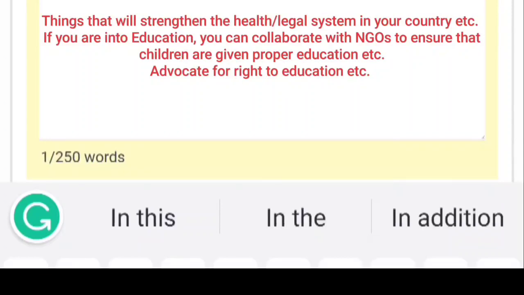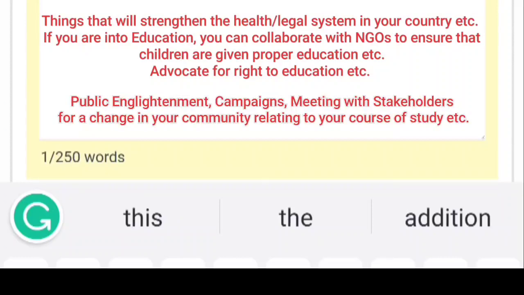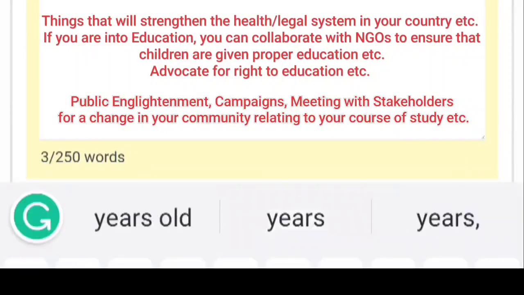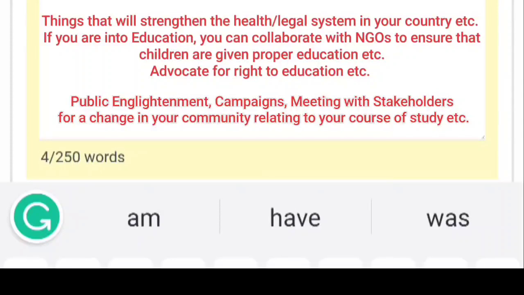In 10 years, I would be working with some organizations to ensure that policies are being made. You can say I would ensure that I offer pro bono services to clients who cannot afford my services.